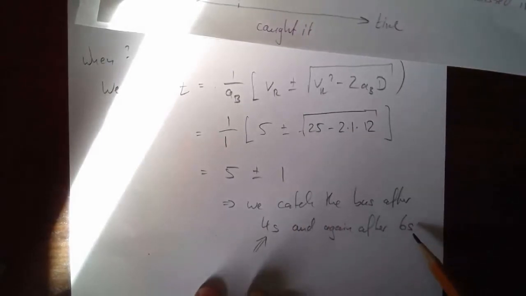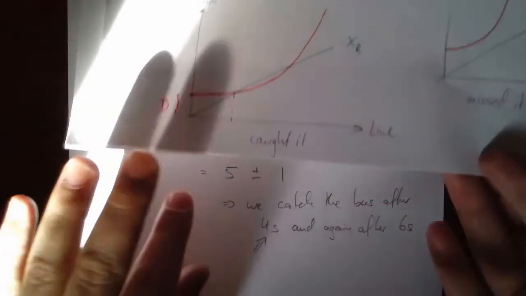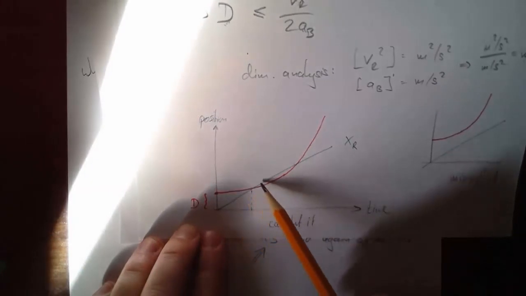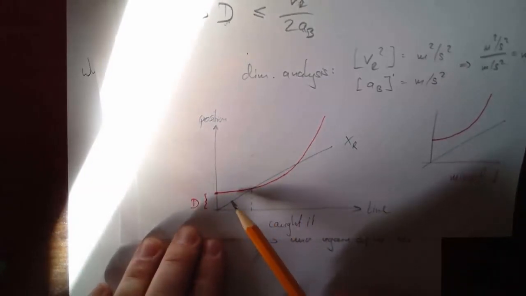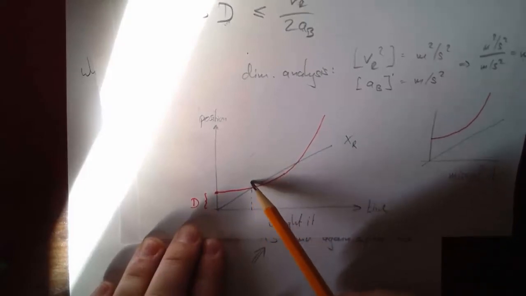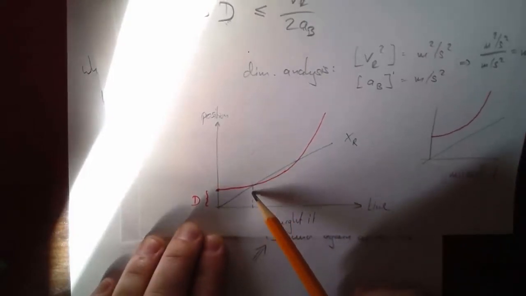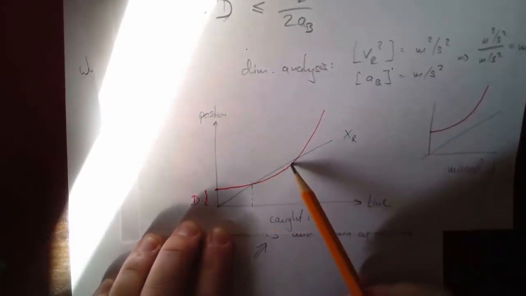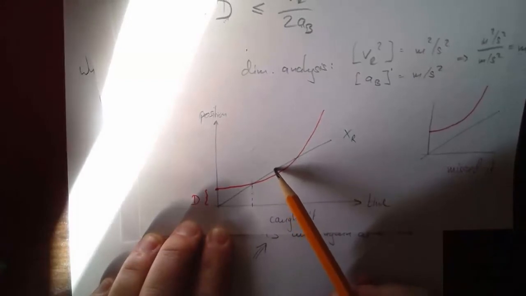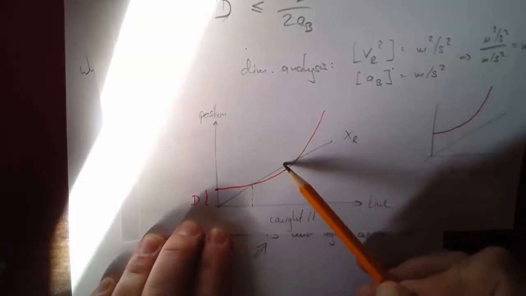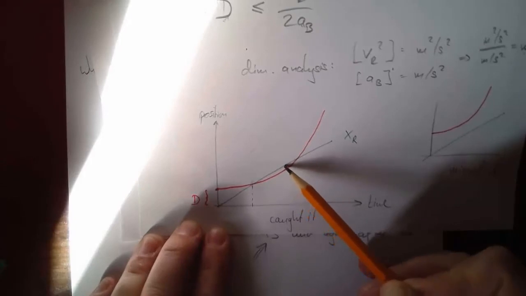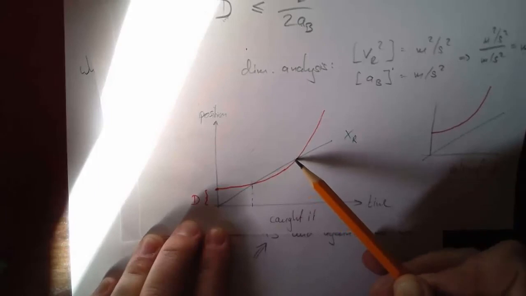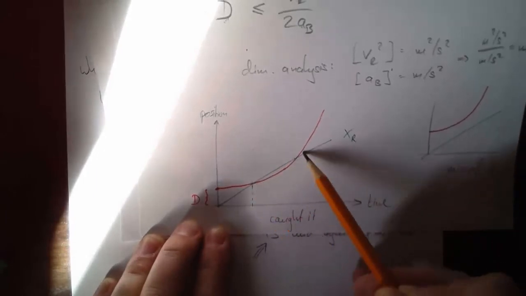Well, if you imagine you're running faster than the bus, let's look back at our graph here. We're running, we're catching up to the bus. The bus is speeding up, but it's not going fast enough yet to get away from me. I'm still faster. So while we're between those, in our case this was 4 seconds, this is 6 seconds, those are the solutions we found. During that time interval, we are at a higher position than the bus. So we are actually ahead of the back of the bus. But then the bus keeps speeding up, and so it goes past us.